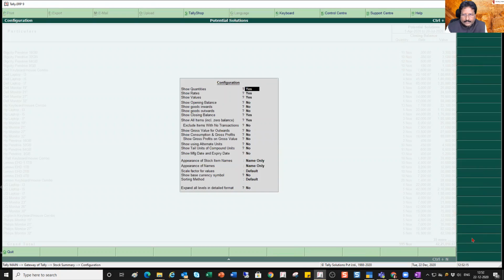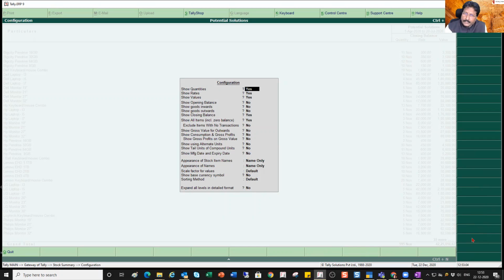configuration. Now this configuration is again predefined configuration related to the main report that you are viewing, right? So these configurations will be associated with the report. You have to see what you are looking for. Are you going to get that information from this configure, and can you configure that and then get the information that you are looking for? So in our example, I wanted to see my opening balance, inward, and my outward information. So I just go through this list of configuration. Now, again, this is a dynamic configuration, which means what you are seeing here is related to this particular report. The report is basically our stock summary report.